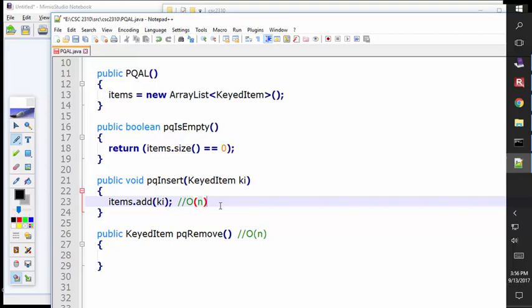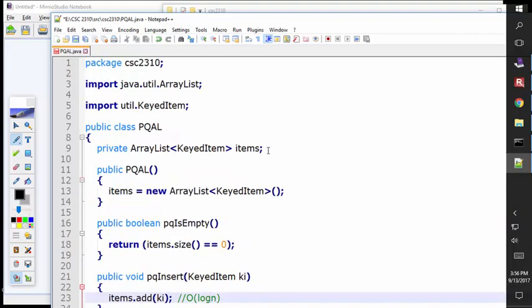So all I got to do is, potentially, can I use a binary search now? In fact, someone said log n. Can I use a binary search now? Yes, I can, as a matter of fact. So we can do even better. We can make that be log n because I'm assuming everything that's already in there is sorted, and it's sorted, and we're using an array.